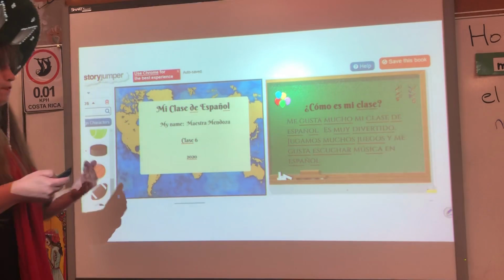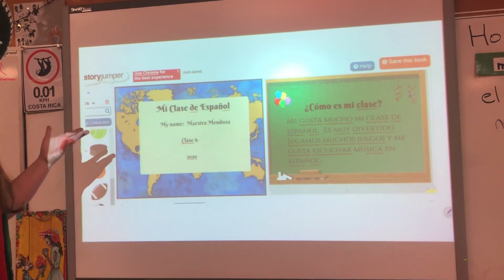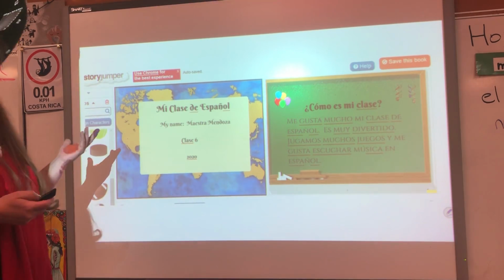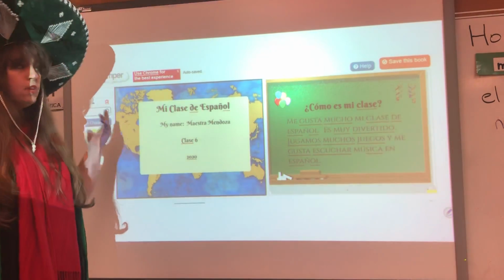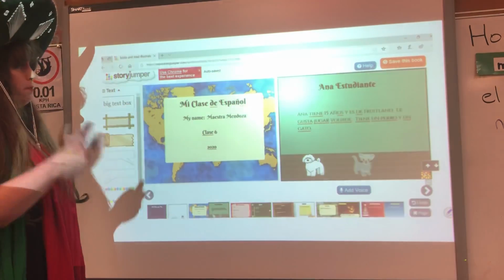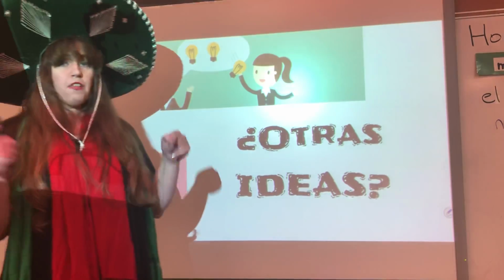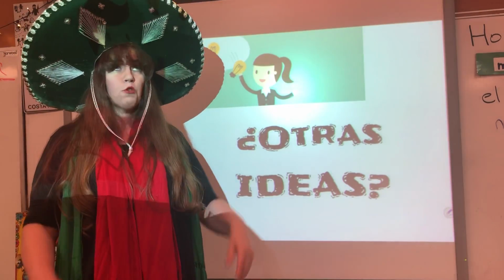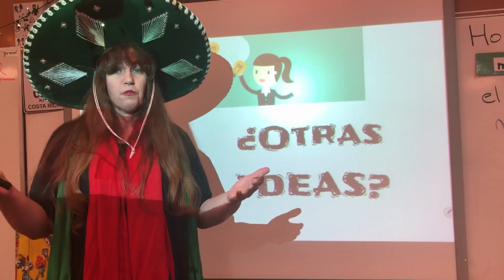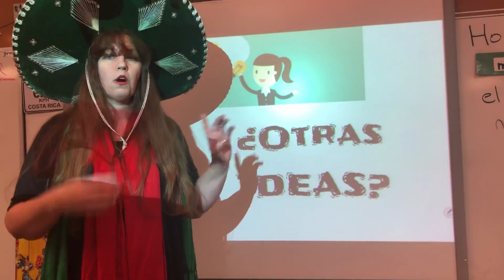So these are different ideas. These are from Story Jumper. I think it's a really easy one to work with. I kind of recommend it if you want to do online, or maybe you want to do a paper one, or maybe you want a presentation. There's a lot of flexibility. If you have other ideas, let me know. I'm crazy open to your creativity. I look forward to seeing your books.